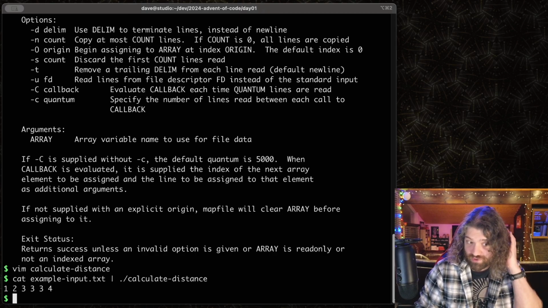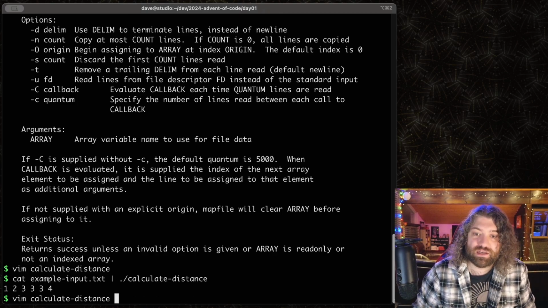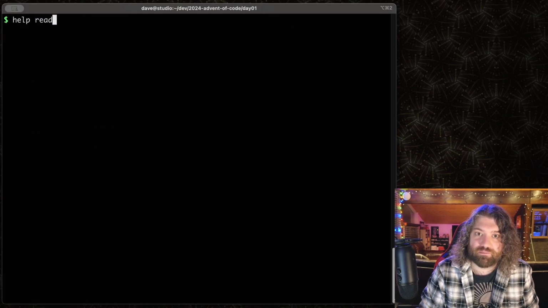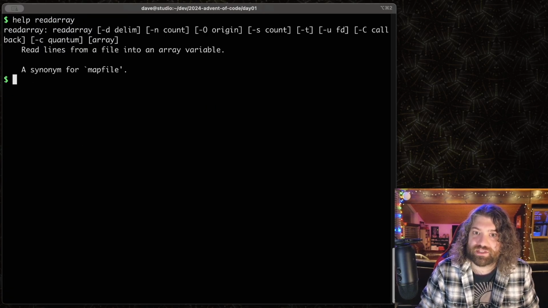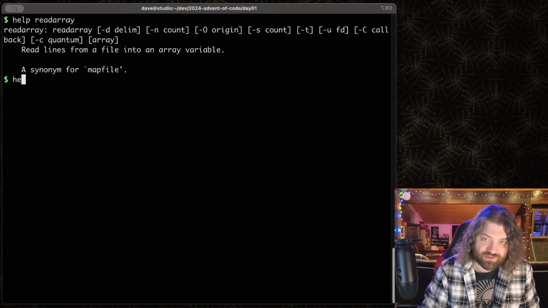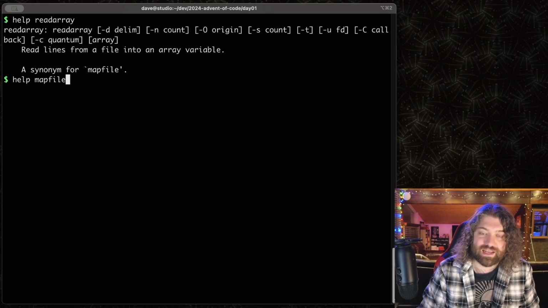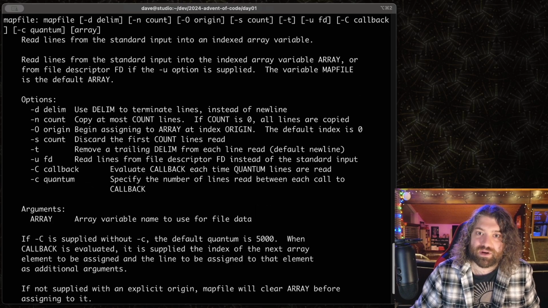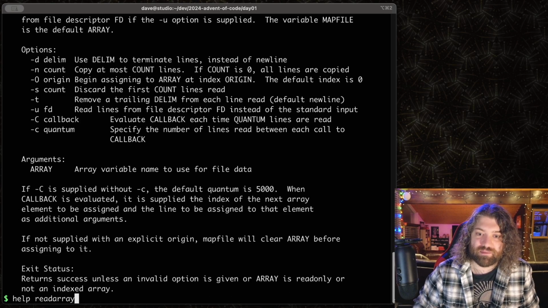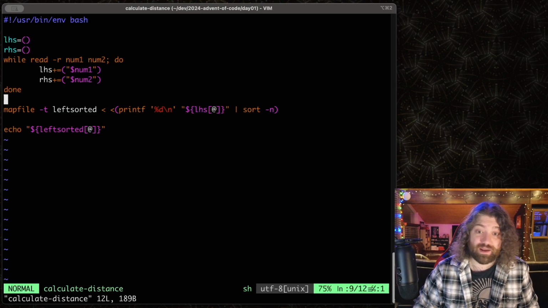There's an array sorted from smallest to largest. Yeah, readarray is super cool. It's a built-in method to Bash, and if you look at the help message for it, you can see that it's just a synonym for mapfile. Mapfile is super cool. It's not like mapping a file, it's different than that, but it allows you to read from standard input and then read it into an indexed array variable. So we can take standard in from something and then put it into an array in Bash, which is super useful.